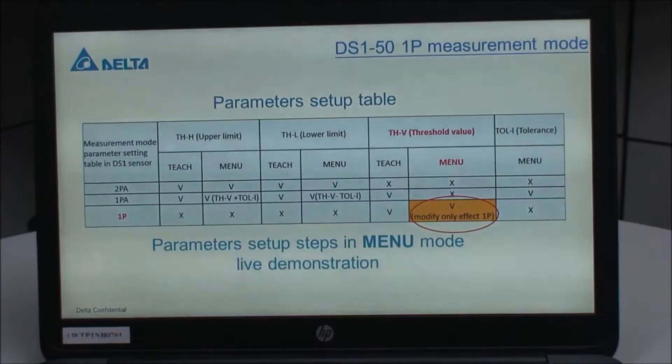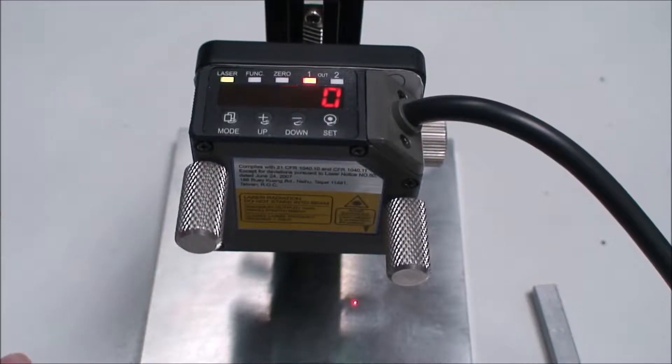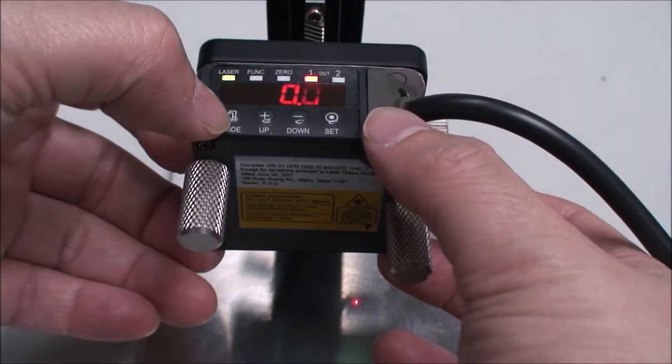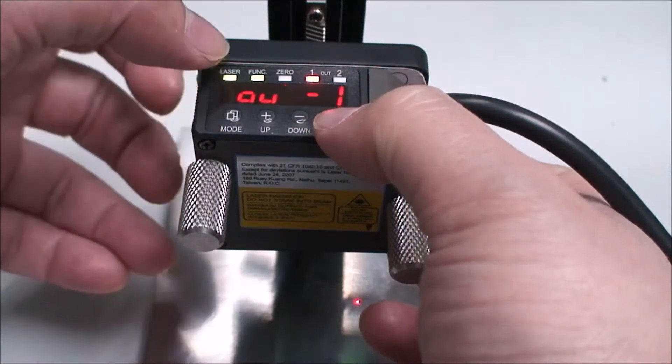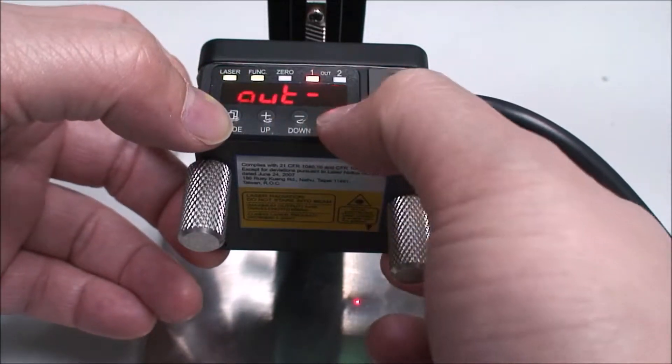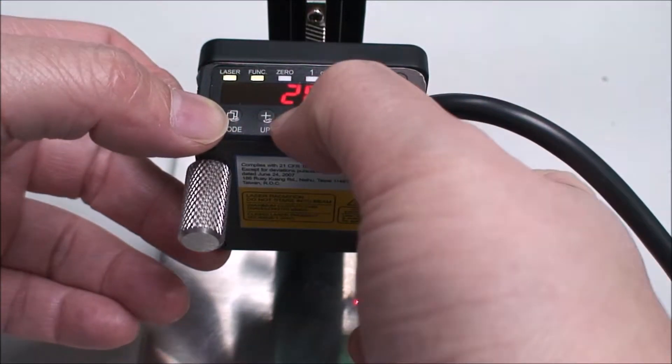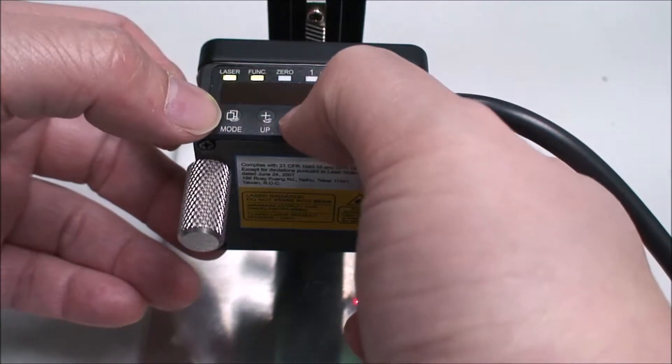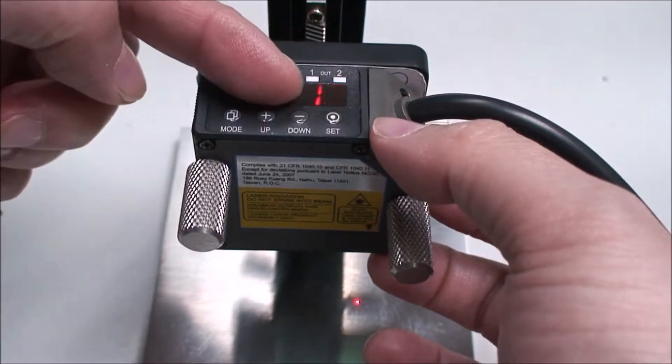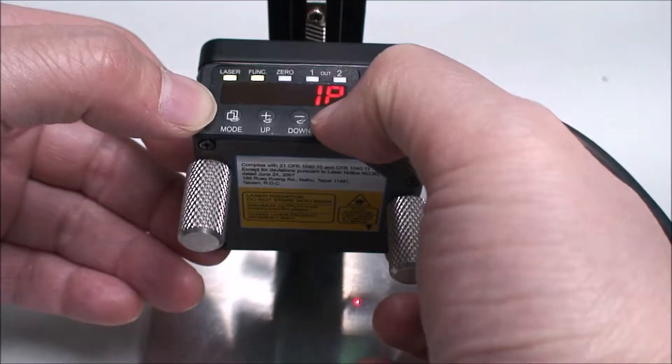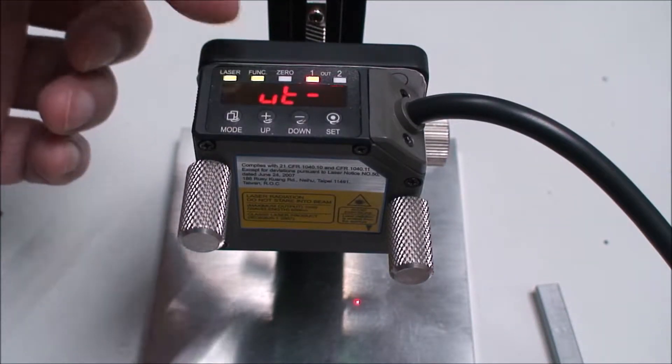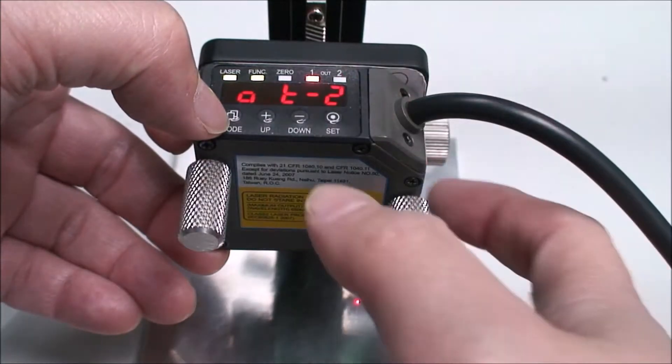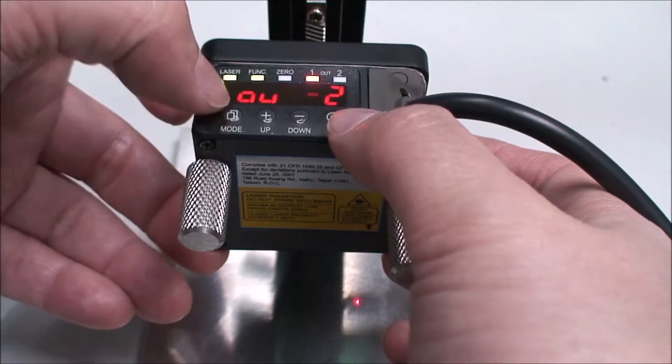Here I'm going to show you in live demonstration. Okay, in this sensor we create a mode button. We set up R1 or R2, how about R2, then choose the 1P. Then we press the set key for two seconds. The function LED will flash. When it flashes, that means we already finished the 1P in R2 channel.